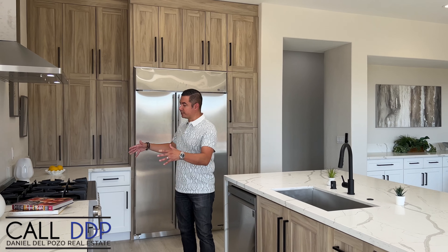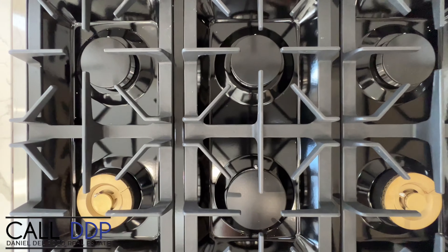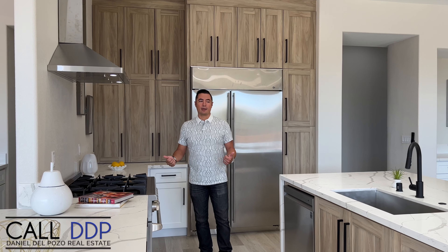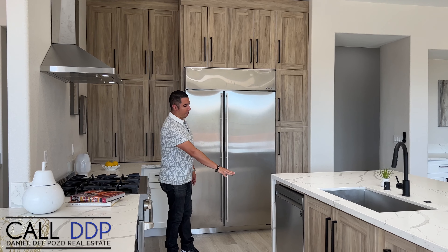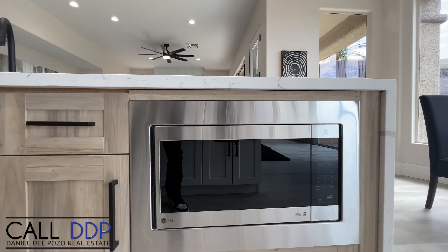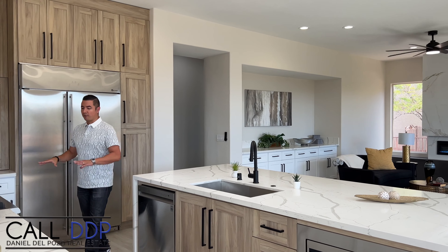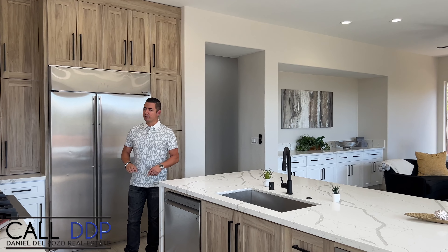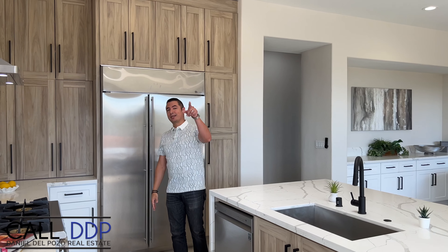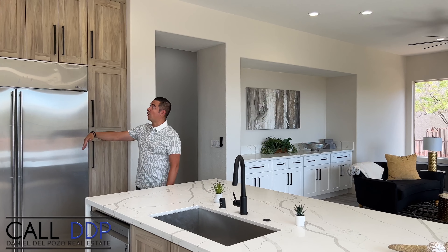We have a 36-inch wide massive cooking station with six big burners, a giant oven, and a range hood that vents out with no problem. You also have a matching look for your dishwasher and microwave — nice and out of the way, not up on the countertops. We have a great two-tone look in this kitchen: white shaker cabinets with black handles and a natural oak look. You have a pantry right on the wall, with natural oak cabinets going all the way to the ceiling, giving a nice grand feeling to the room.